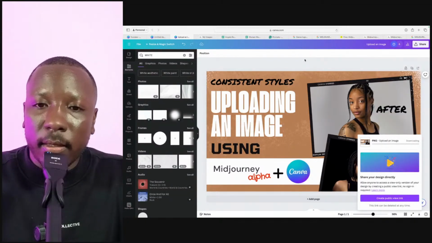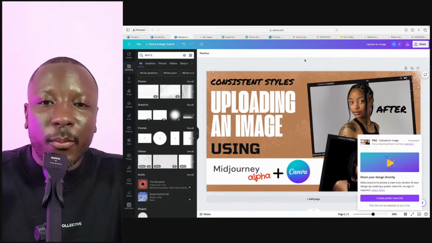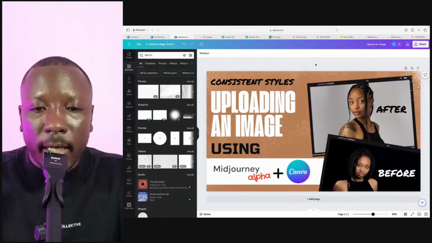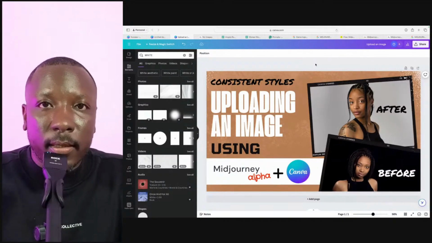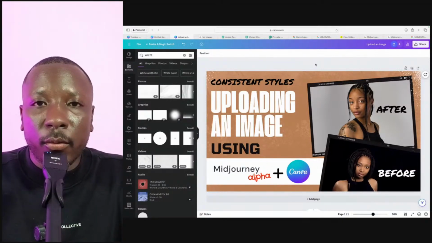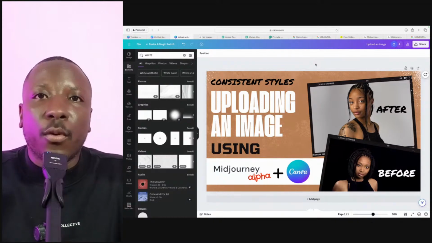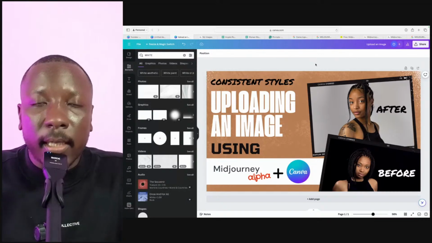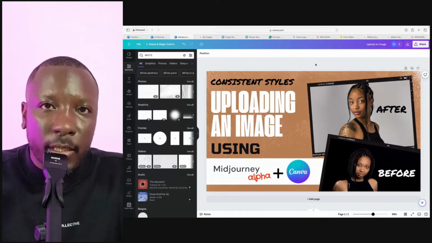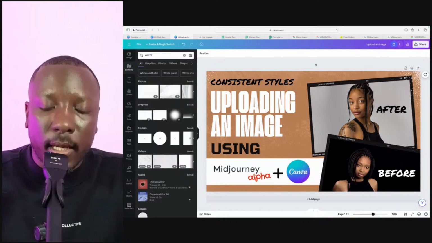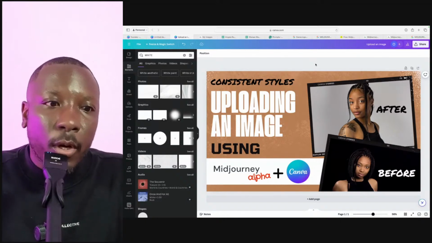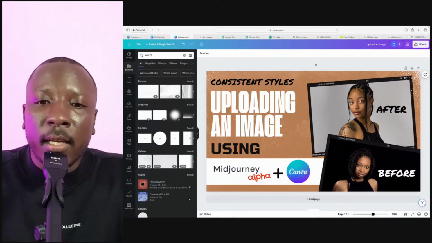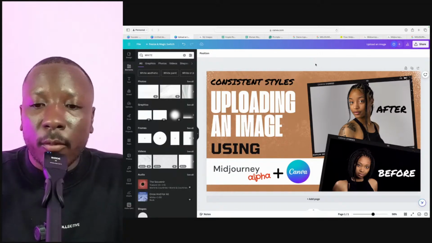And we are complete. So from beginning to end, what we learned here is how to upload an image inside Midjourney, how to and where to find images for references, understanding that it's not going to look exactly like it, but it's going to capture the features or the essence of what that person looks like. It's not going to be a 1-to-1 ratio. We'll work on future videos of how to get it even more specific, like face swaps and different things like that. So make sure you stay connected because we will learn more things like that.